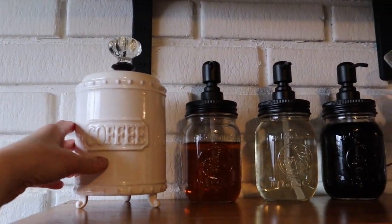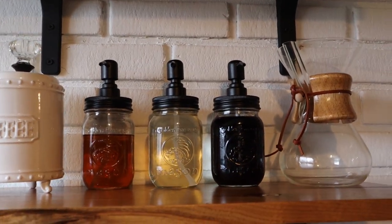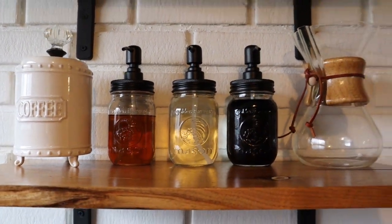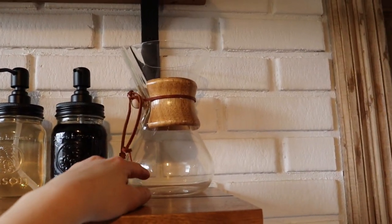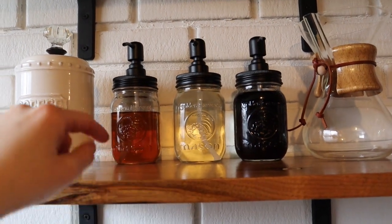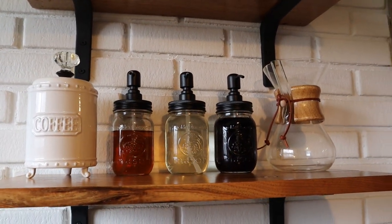It's really cute. And then this one is a way more functional shelf. Got our coffee grounds in here, and then this is what I'm most excited about. These are my coffee syrups. I have more and I want to get more. But yeah, these are the main ones that I use. We've got lavender, white chocolate, and caramel. I need one for vanilla because that one is the most common one, but I'm out of vanilla. And then this is my Chemex coffee maker. Yes, I have multiple different kinds of coffee makers, but I really want to get a label maker and then put little labels on here so that we can just see what kind of syrup we have.